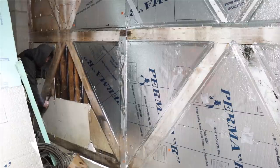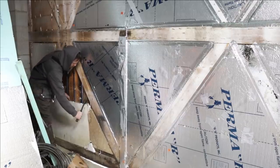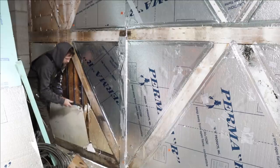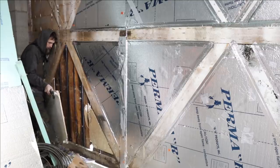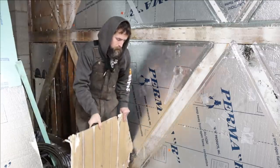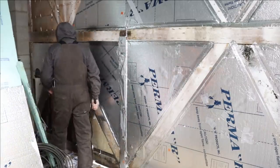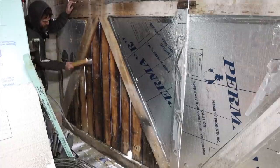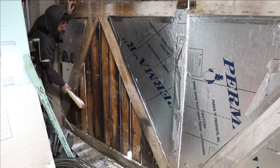Because it's so cold this week, I think it's around 25 degrees, minus 2 degrees Celsius, somewhere right around in there, and I haven't been feeling the best in the world for the last 2 weeks, I want to get this place insulated, finish the doors obviously, get some of my lights hung up, catch up on some of the things that I've just gotten behind on in the shop. So nothing huge this week, just trying to take it easy, get some things done in here. And make forward movement, even if I don't feel like it.